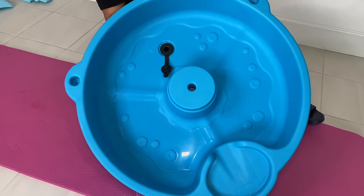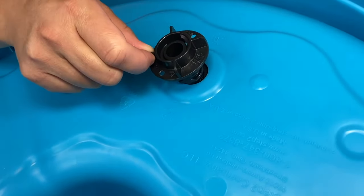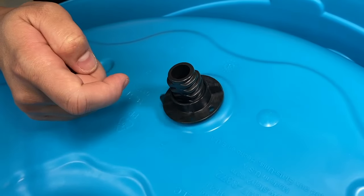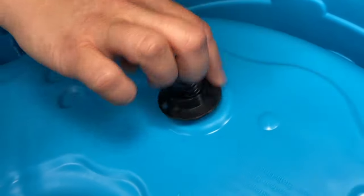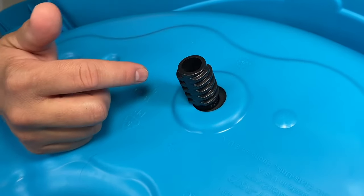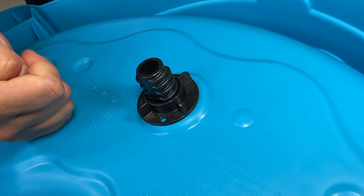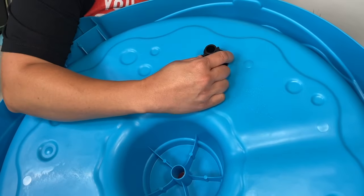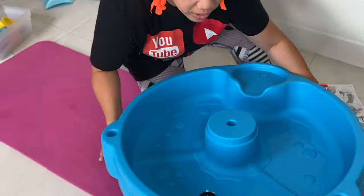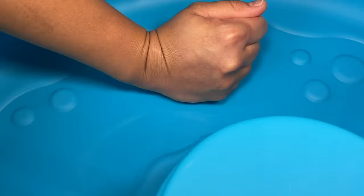Now we're going to flip it over. You're going to get your K3, which is this part. The proper way is this — you have grip here on the outside. If you do it like this, then it's done. It should be like this so you can grip it and it will look like that. Make sure you make it a little bit tighter. Then next step, we're going to close the suction like that.